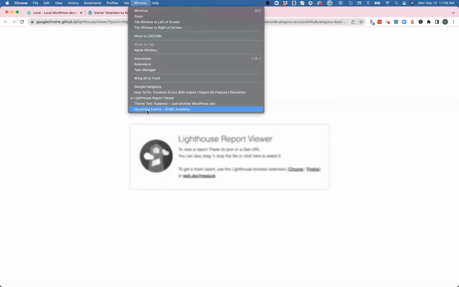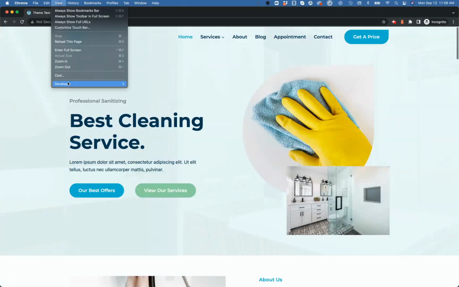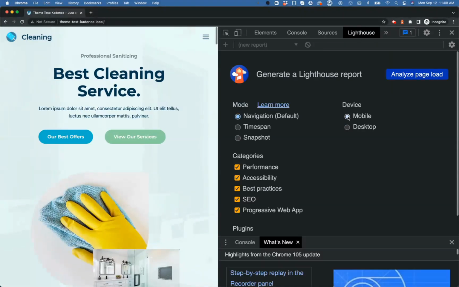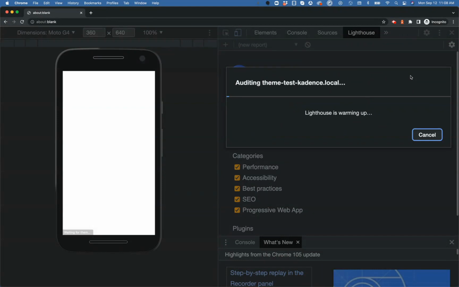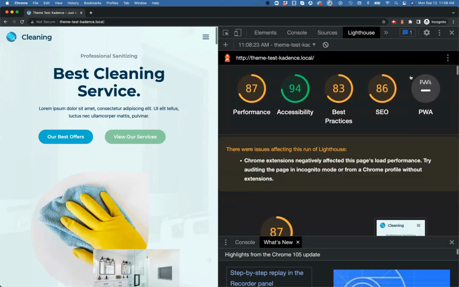So let's go back here. I'm going to just do it the other way. We're going to go to View, Developer, Developer Tools, and we've got Lighthouse. I'm going to choose Mobile, Analyze Page Load. If we remember, Hello Elementor was 73 for mobile and 95 for desktop. Let's see what Cadence gives us and see if it's faster. And what do we get? Oh, that's a little bit better, 87. My preference for mobile is a minimum of 80.